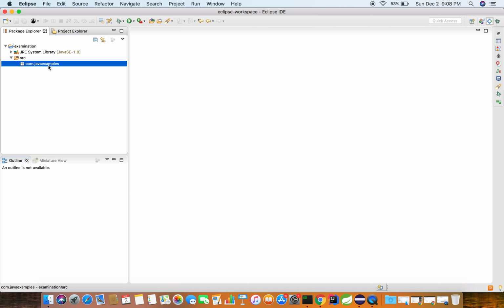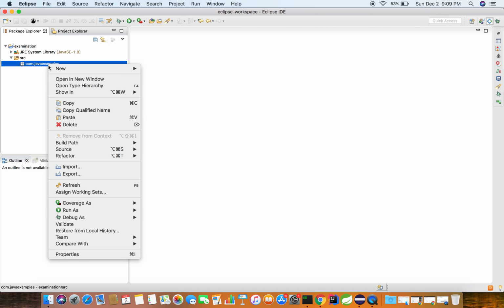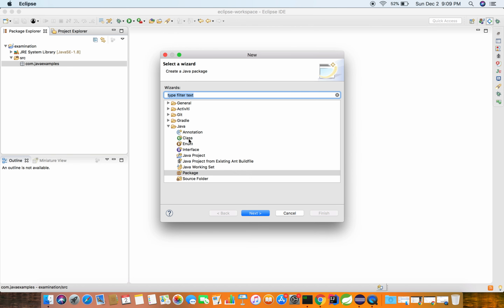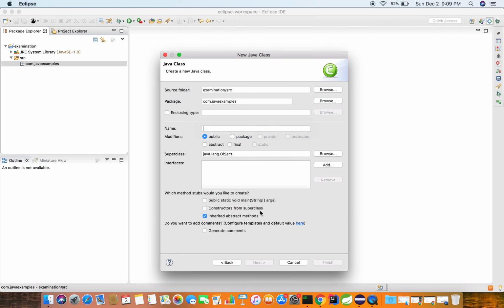So next we right click, new, other, and we're going to create a class under this package. Select class, next, and then we'll give it a name, result. Okay, and which method stubs would you like to create?